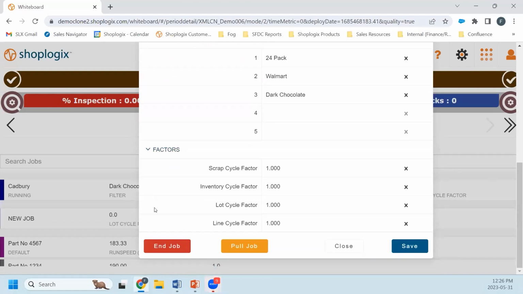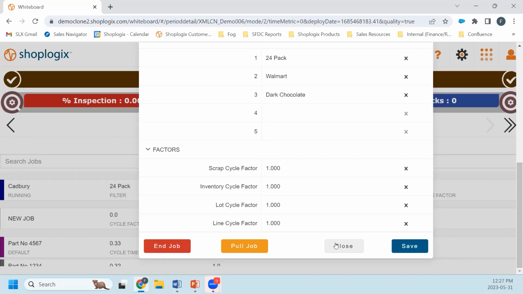This is not set up by this example, but it goes back to that whole analogy of gallons translating to bottles translating to cases, but my base unit is the cans or the bottles. Inventory would be your gallons, right? Lot would be your cases or pallets. And line cycle factor is more of a special option where you have an index line where one line feeds another. That's more of a special use case, especially where you're going through multiple processes. You can set an OEE rate based upon the slowest machine, and also set up some conversion factors. For more standalone machines, it's not applicable.